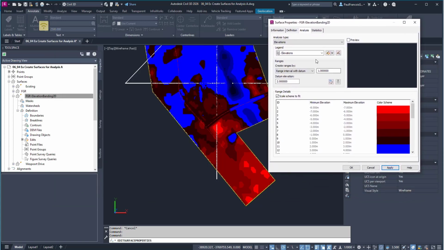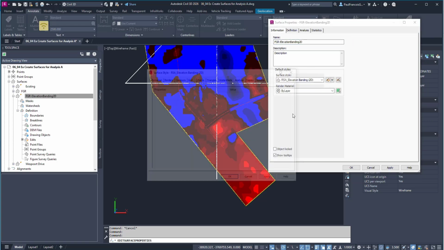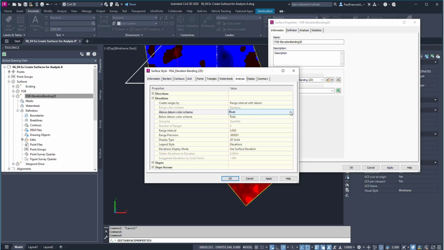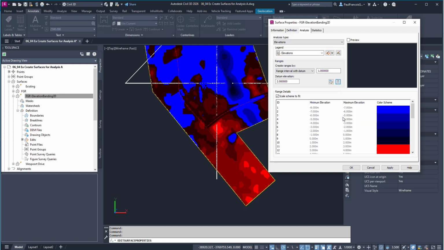If we had to swap this, again, that is on the style, let's swap out for the elevations the blue with red and the reds with blues. Let's run the analysis again.